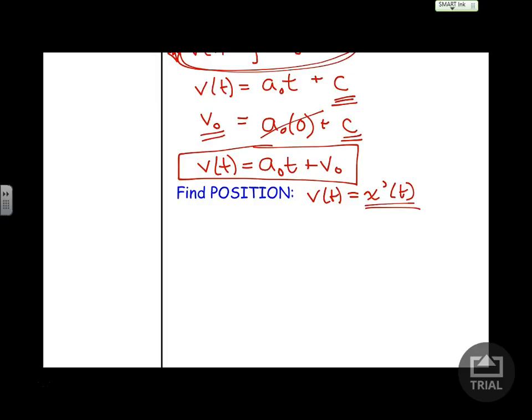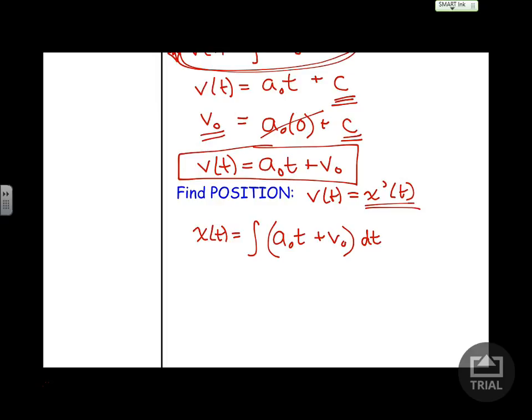So I'm going to take that velocity function. I'm going to throw it in an integral. If velocity is position prime, to find position, I need to anti-derive yet again. Nope, careful, v prime is acceleration. Does that make sense? So I can go ahead and plug velocity into my integral. I need to integrate that puppy.